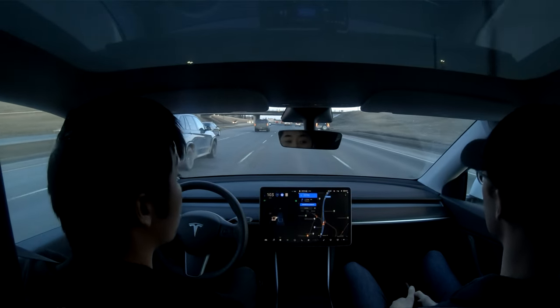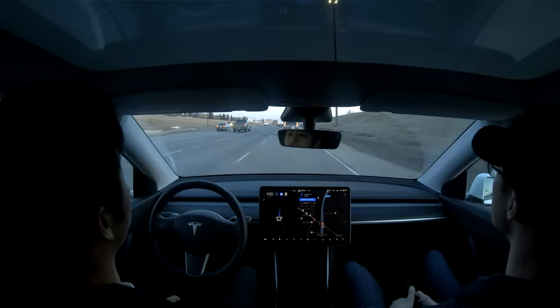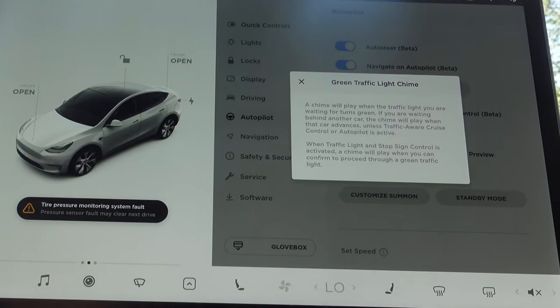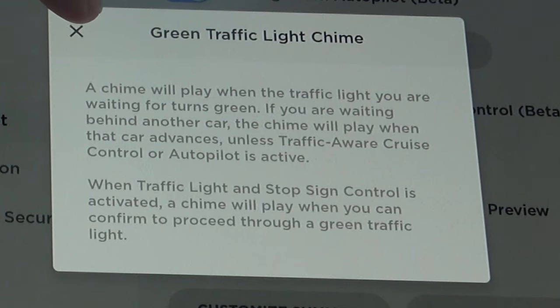Next one is regarding full self-driving and autopilot. Autopilot should be used in highway scenarios, on the freeways, just because it's going straight — it'll keep you in the lane. And if you have full self-driving, you'll have automatic lane change, which I use all the time. That's the most popular feature I use on full self-driving. Obviously I still check my mirrors, but it just makes your driving experience that much better. Another feature I love about full self-driving is the chime on green light. When you're stopped at a red light and the light turns green, the cameras can see that and it just goes ding — very helpful.